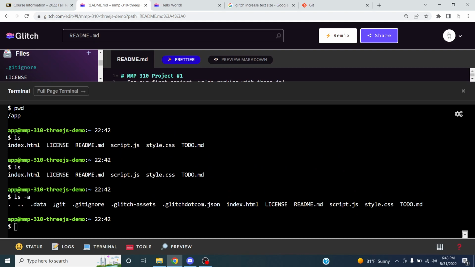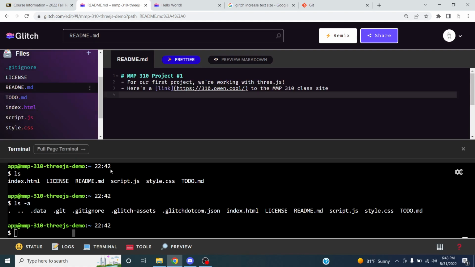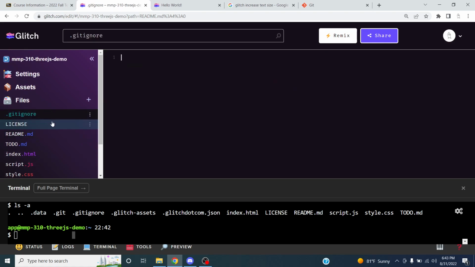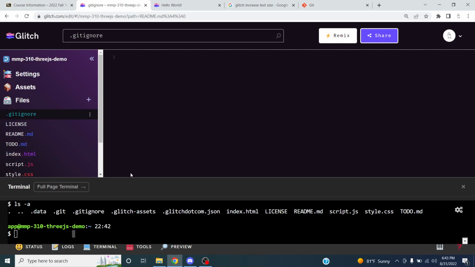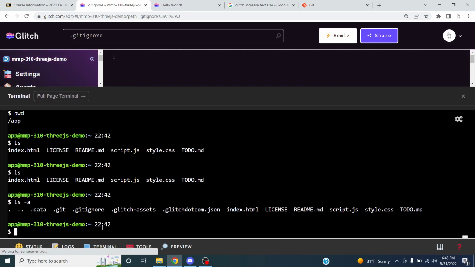And so if we want to make a file that's hidden from the visual interface, we just put a little dot in front of it. And so there's one special file that has a dot that we can see, which is the .gitignore. And there's nothing in there right now. We'll maybe add some stuff later, but that's just a file that tells Git to ignore certain things. Okay, so we see that there's .git in there. There's some other stuff in here that we're going to ignore.